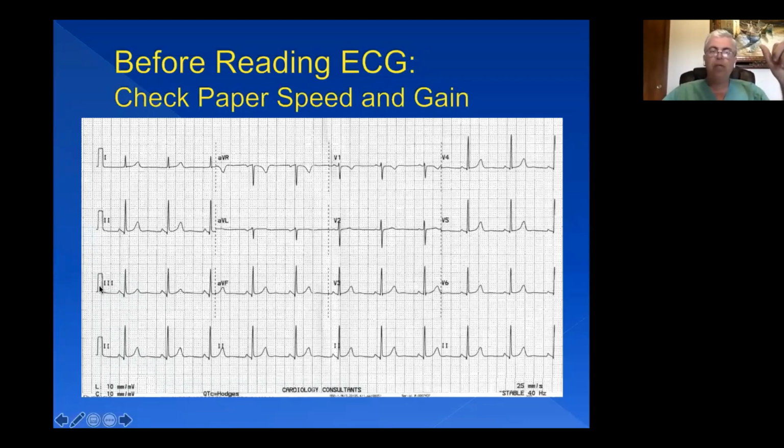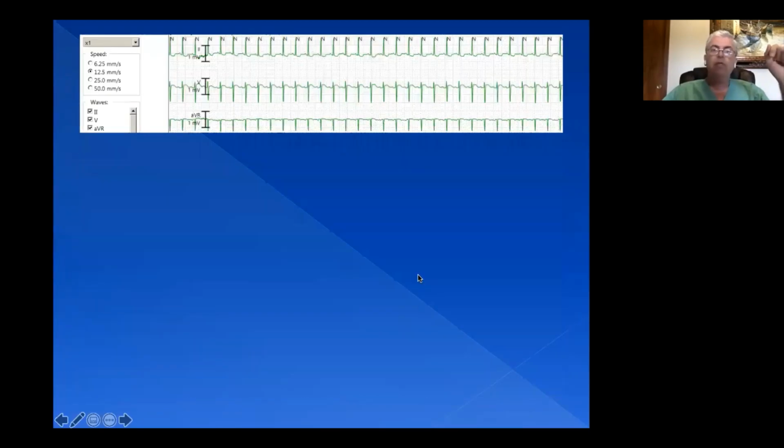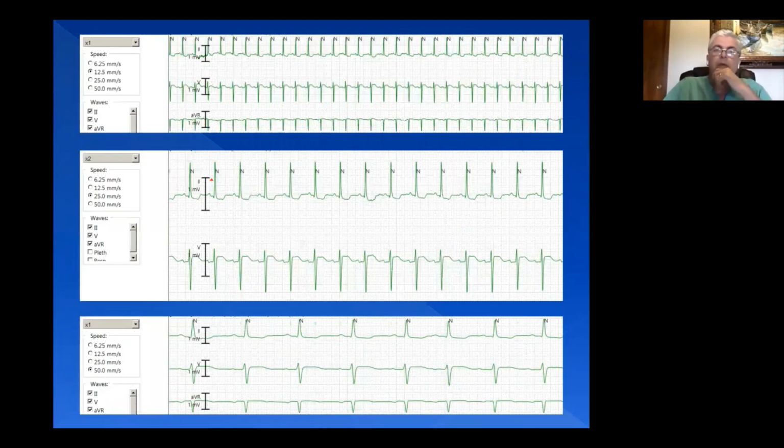When would I personally go from 10 millimeter to 20 millimeter? When we have a P wave that's hard to discern, hard to see, then I double the gain. It's like looking at the P wave or the underlying atrial activity with a magnifying glass. The point is, look first at the gain and the speed. And how important is that? It is really important. Because if you look at these strips I just got from our telemetry strips, quick look on the top, you see it fast. You have tachycardia here, heart rate about 100 beats a minute, here about 200 beats a minute, here it's about 50 beats a minute. So you say, okay, almost a Brady, normal range, really fast.